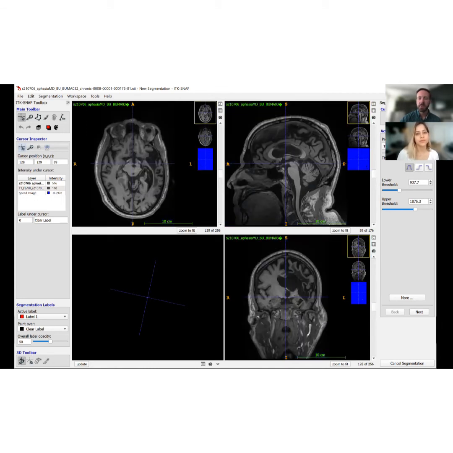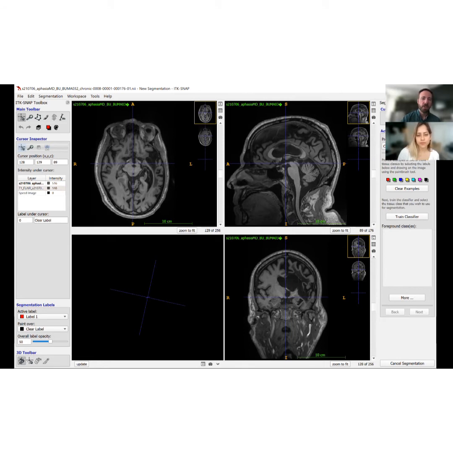There are a few different modes that we can use, four different modes: thresholding, classification, clustering, and edge attraction. I am only going to show you the one that we use, which is classification. Basically, the way this works is we're going to mark certain areas as examples of particular tissues. And then the software is going to use a machine learning algorithm to classify those tissues, which will be used for the segmentation.